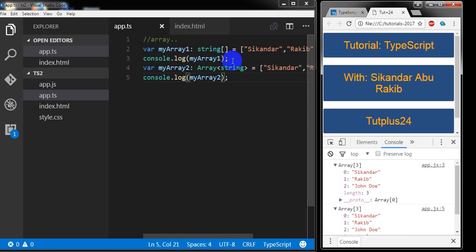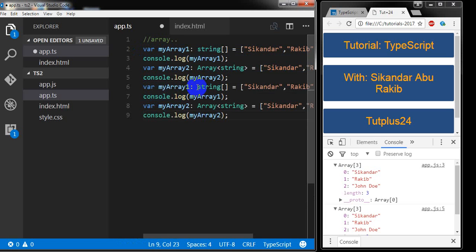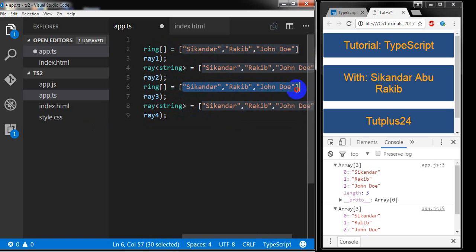And the same way I can write a number array, myArray3 and myArray4, and here I can write 100, 200, 300.